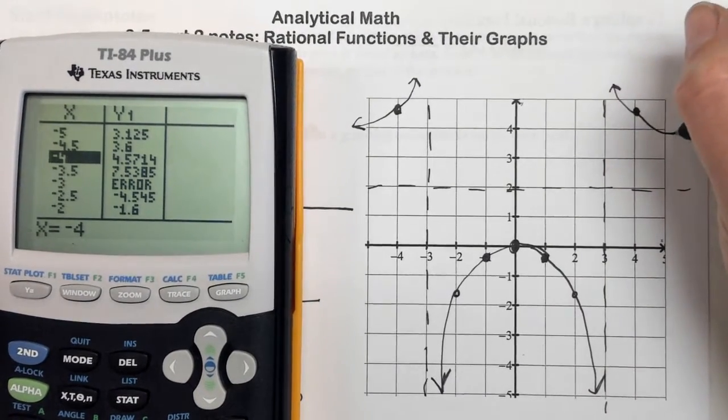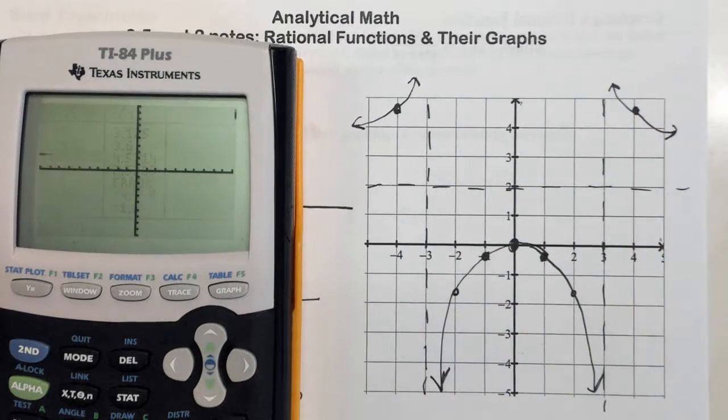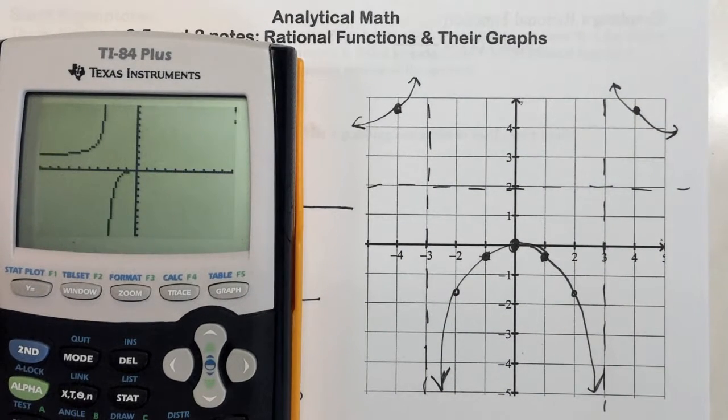And just to make sure we've done it correctly, hit the graph button, and you can see this is what ours looks like. Maybe not as pretty, but it looks like it. Why does it look like that? Let me see. You might have typed it in the y equals button wrong. Yeah, you put a plus 9 on accident.